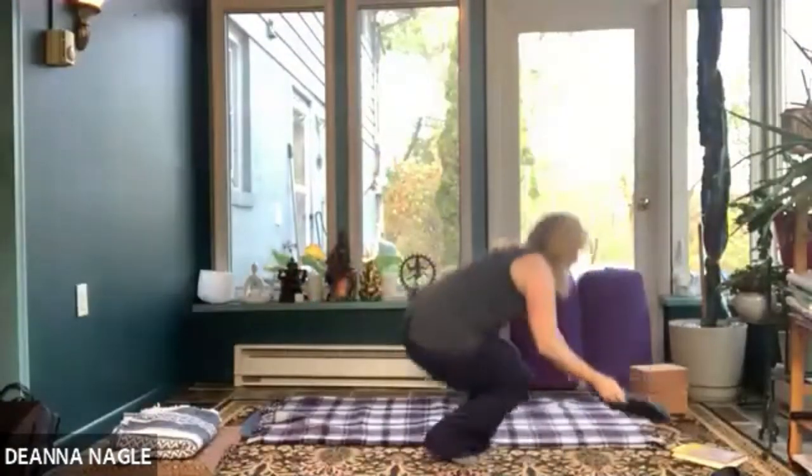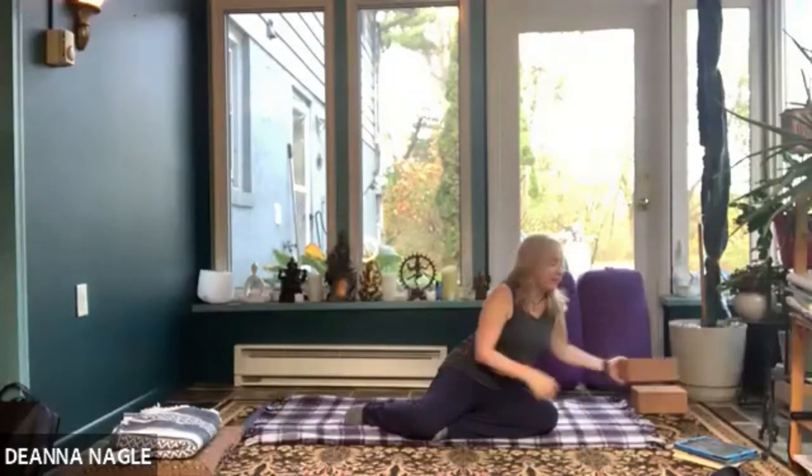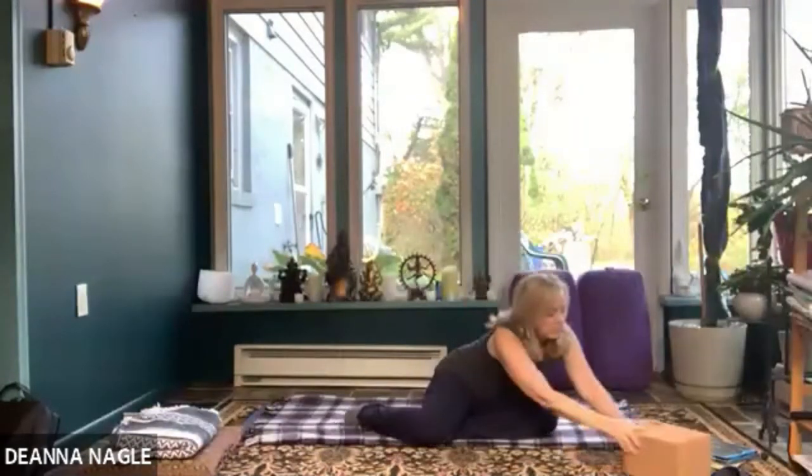We are going to be doing a little bit of somatic work in the beginning. So if you would want a blanket down, you could put one down. You don't have to. We're not going to do a lot, but if you like a blanket down, you can do that as well.